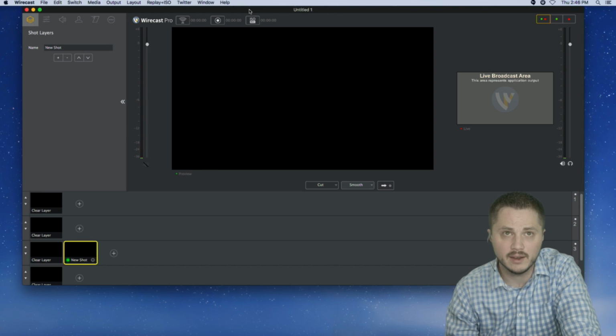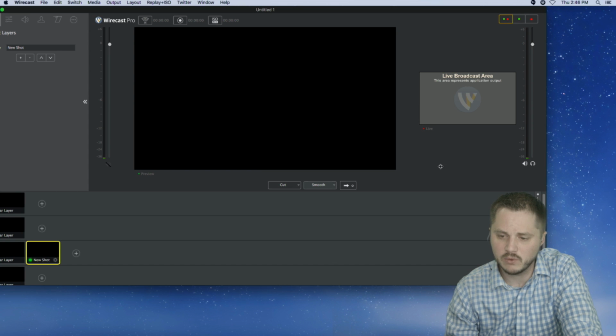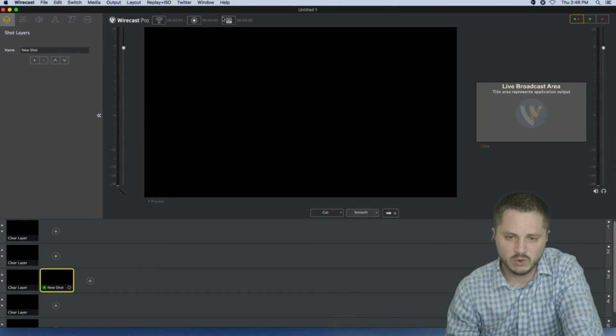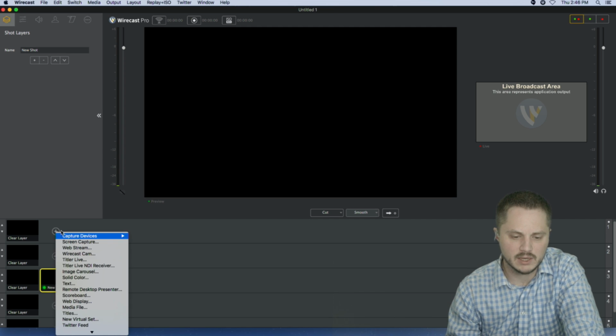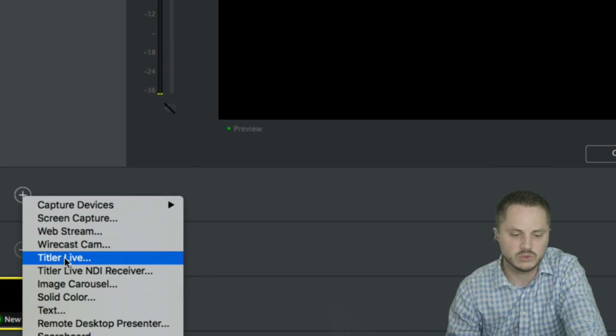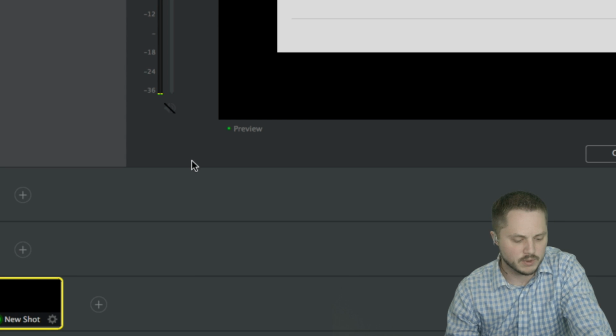So let me cut to that real fast, and then I want to show you basically what Mike had to do this. It's actually really easy. So once your Scorebot's hooked in, you're going to just head over, and if you have the correct New Blue license, if you've downloaded that software and updated it, you'll see TitleRive just pop up on your screen as a source. So you'll open that.